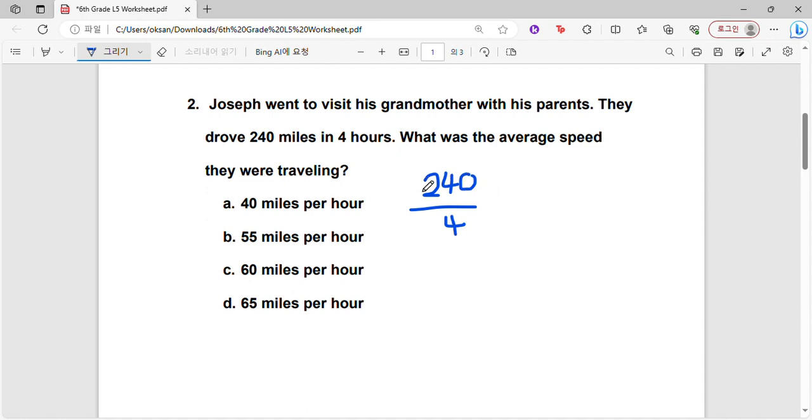Again, to get the rate we just have to do 240 divided by 4, or we can do the visual, which is dividing by 4—not multiply, but dividing by 4—so that we can get 1, right? Because we want to know the speed per hour, the miles per hour, so we need 1 hour here. 4 divided by 4 is 1, and 240 divided by 4 is 60. This means that for every 1 hour, or per hour, it's 60 miles that is being driven. So C is our correct option.